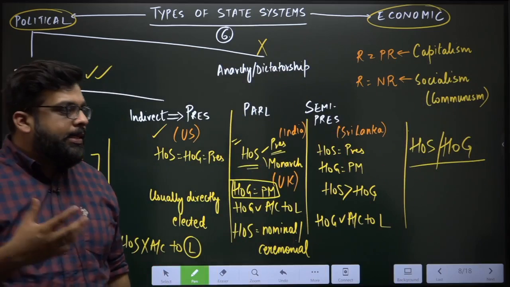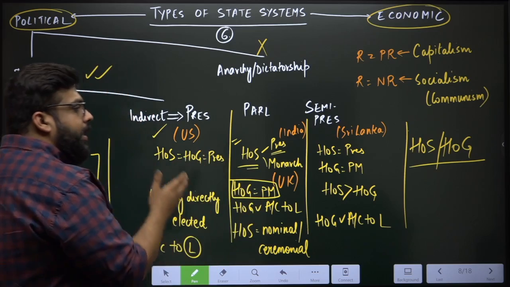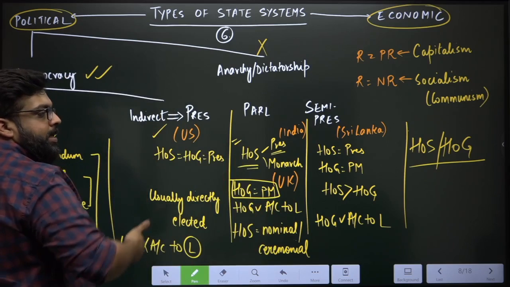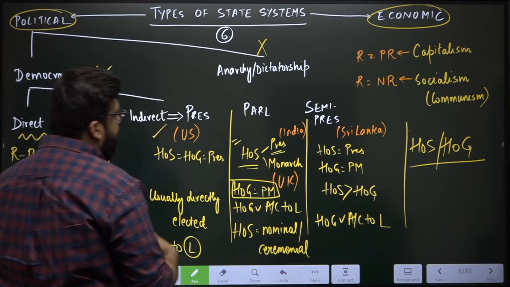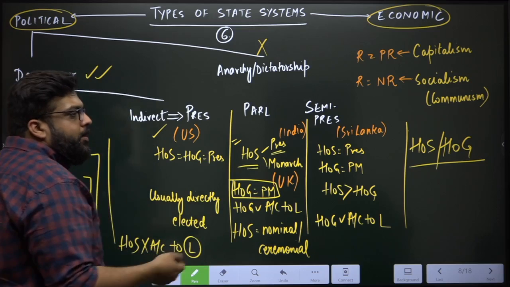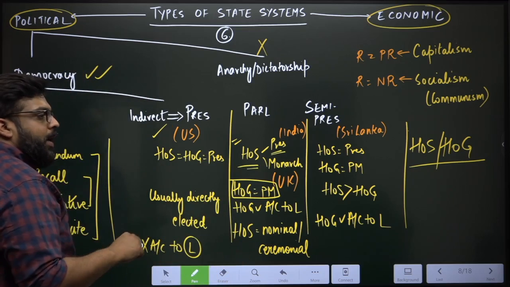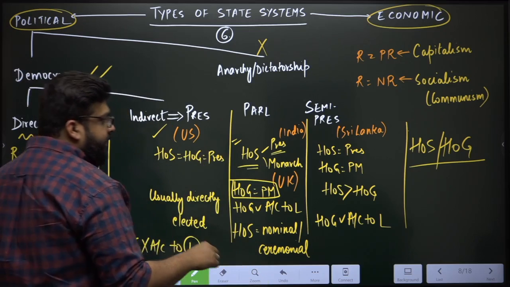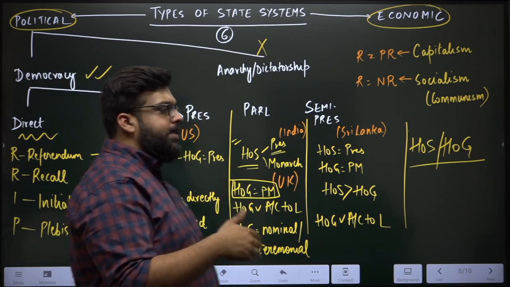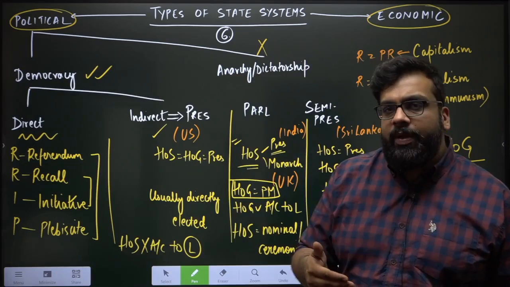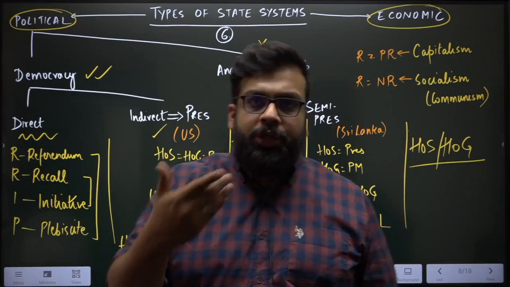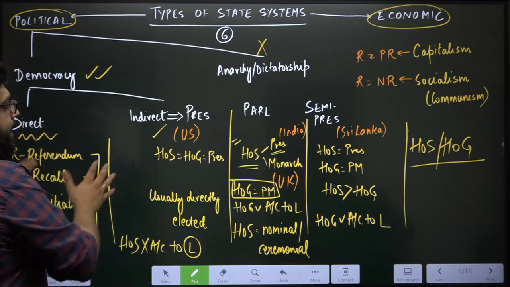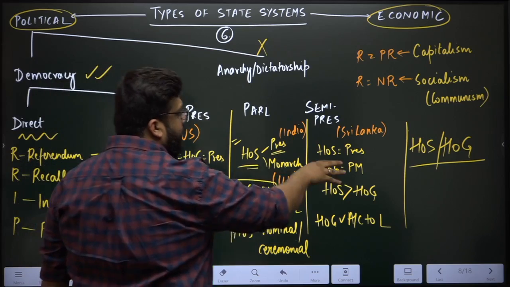But what you need to clearly understand here is the distinction between head of state and head of government. And on the basis of that distinction, several ramifications follow. For example, presidential governments may be able to make faster decisions. They will be less accountable to the legislatures, right? There will be more power concentrated in the top office, as opposed to a parliamentary system where there is some form of accountability of the head of the government to the legislature, and so on and so forth. So, from a political standpoint, these are your three primary forms of government.